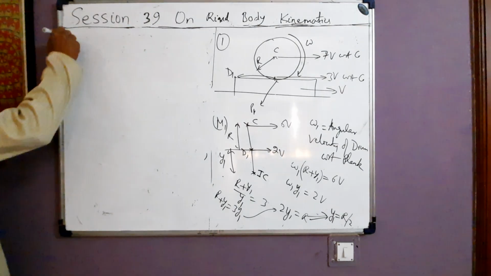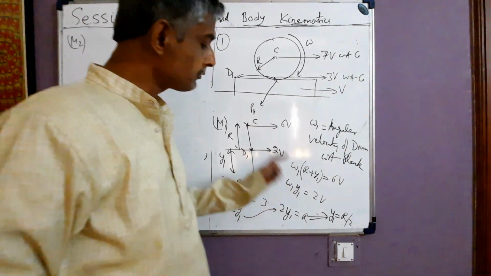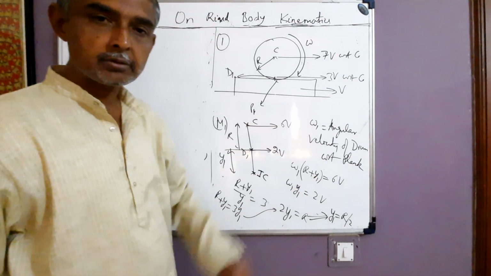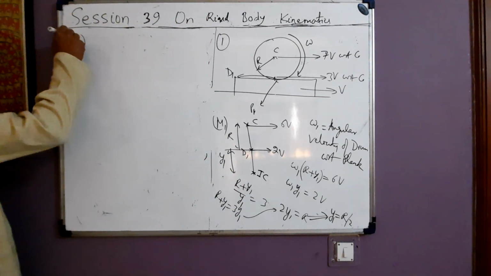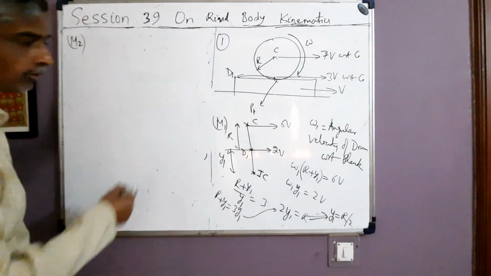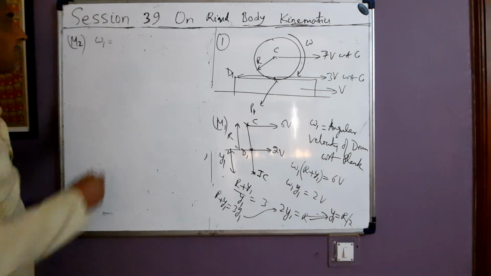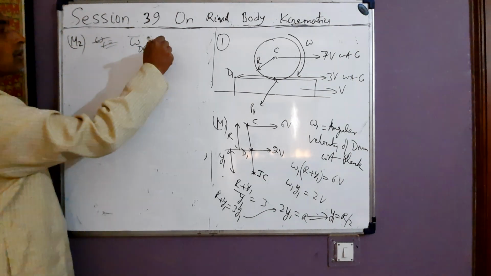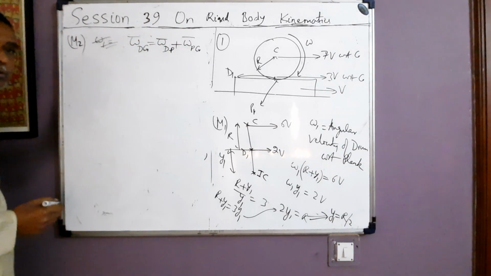Now we can solve this by another method, M2. In this method, we find omega 1 first, and then use any one of these two equations to determine y1. That is method 2. So how do we solve that? We first find the angular speed of drum with respect to plank. We know the formula: omega of drum with respect to ground is omega of drum with respect to plank plus omega of plank with respect to ground.